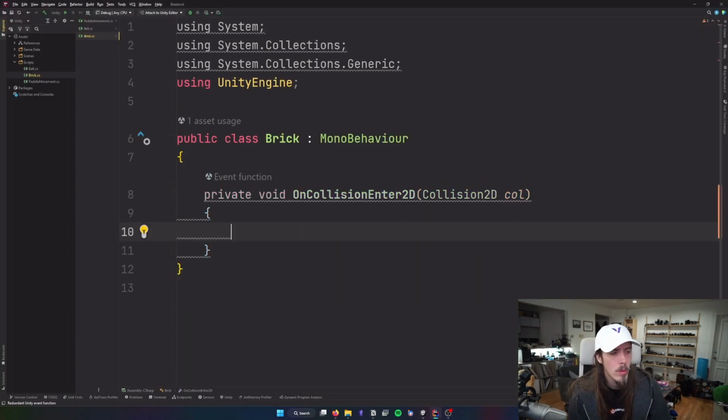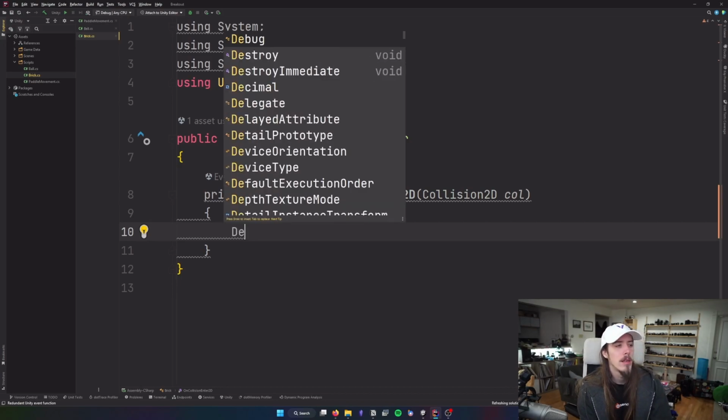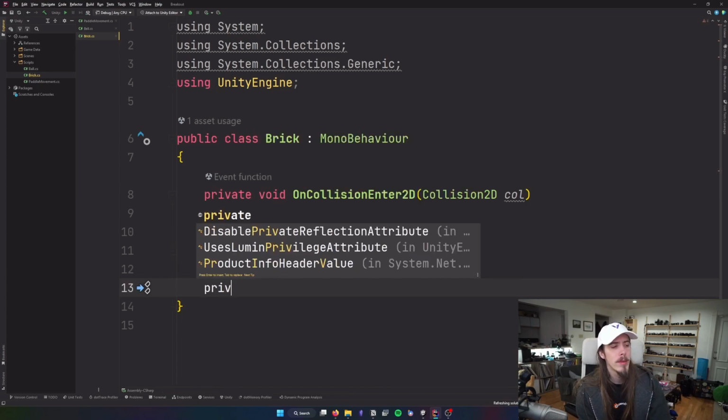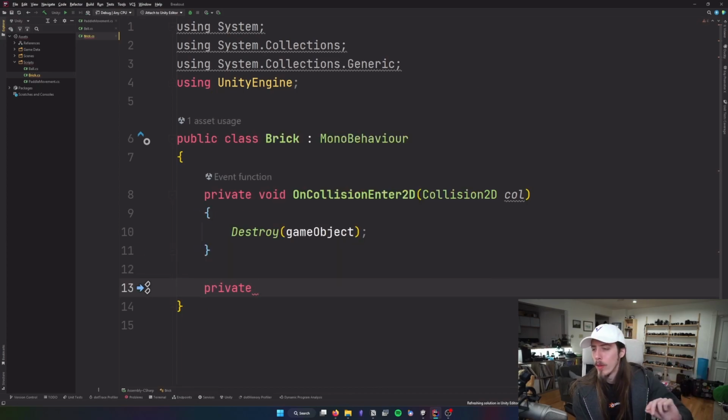And what should the brick do when we hit it? Well, it should destroy itself, should delete itself. So I'm going to write Destroy(gameObject). That's it. But let's be a little bit clever about it. Let's move that to its own function. So collision detection and destroying itself. Maybe we want to animate it out or play a sound. Some more logic in destroying. Let's separate these two things, even though the destroy function is just one line for now. Delete brick.